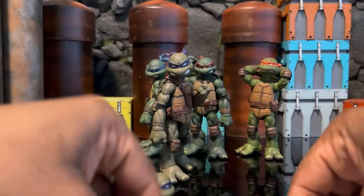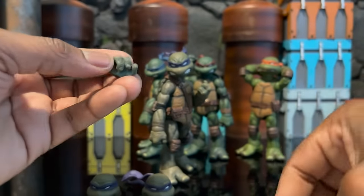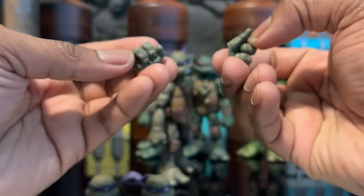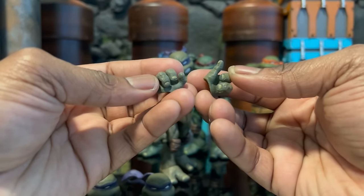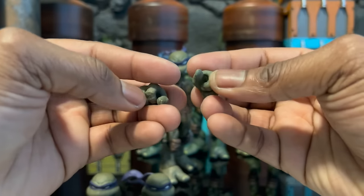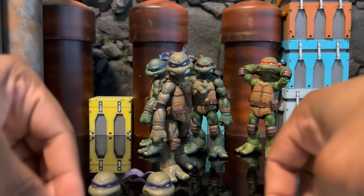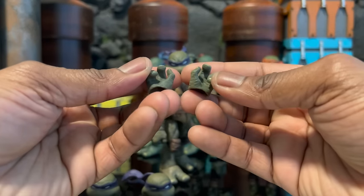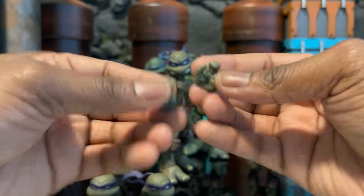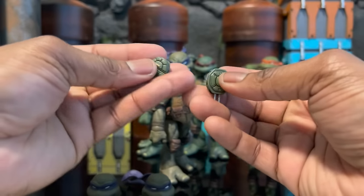We will get some item holding hands, and I gotta make sure I get these right. Here we are. We have some item holding hands, and I think those are all wrong. Wait. So they are slightly different. This one looks like it's for holding very small items. This one looks like it's for holding our bo staff, but we're gonna double check as we get into that. Then we have slightly open hands for each one. You will also get a turtle communicator and turtle grappling hook.